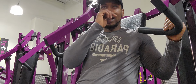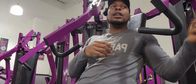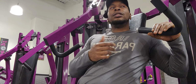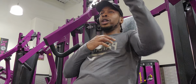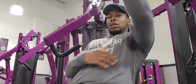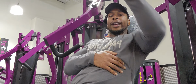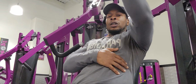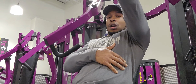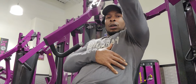So this is the chest press I was telling you about that I wanted to do instead of the seated regular chest press. It's like incline. But we're gonna go single on this. Last week I did this together, but we're gonna do unilateral, I believe it's called. We'll get that upper chest. Now, it's good for you if you can to hold your stomach or something. And what this does is helps you keep the tension on your right pec, left pec, whichever pec you choose to start first.